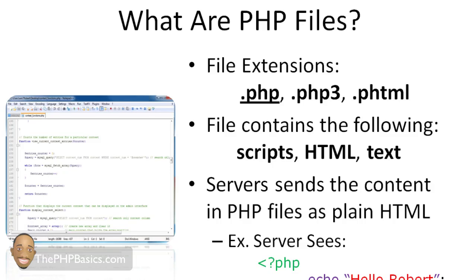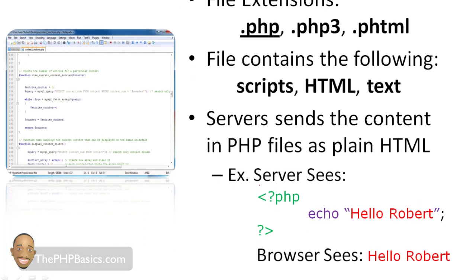So what are PHP files? Well, I kind of went over this a little bit in my previous tutorials explaining how to create a local server on a PC and a Mac, but I only used the .php extension. But there are several others, such as .php3 or .phtml. A PHP file can contain scripts, HTML tags, and text. Since PHP is a server-side scripting language, when the server sees a PHP file and encounters these delimiters, it looks into this block of PHP code and sees this echo statement. It knows from built-in rules that when it sees echo, it needs to send data to the browser. So when it sends that data to the browser, the only thing the browser sees is plain HTML — for example, 'Hello, Robert.'